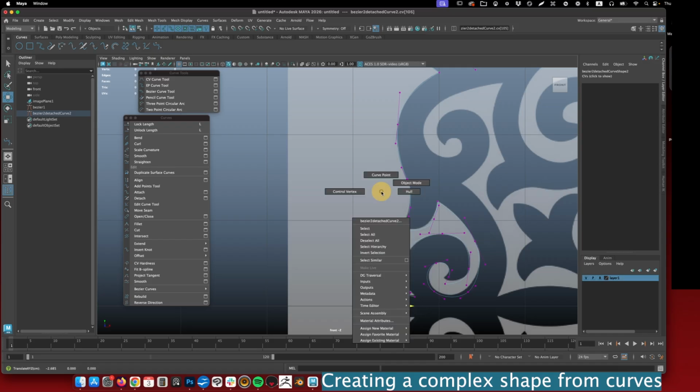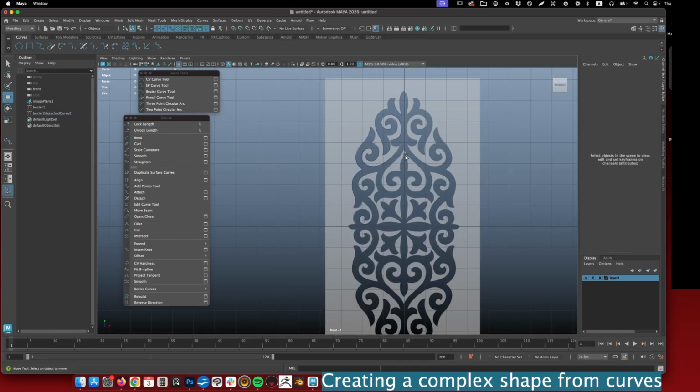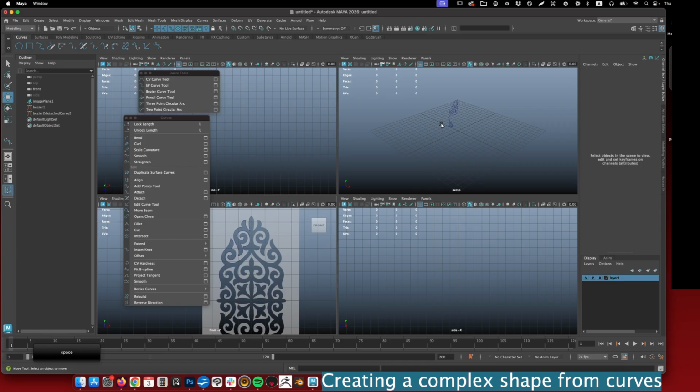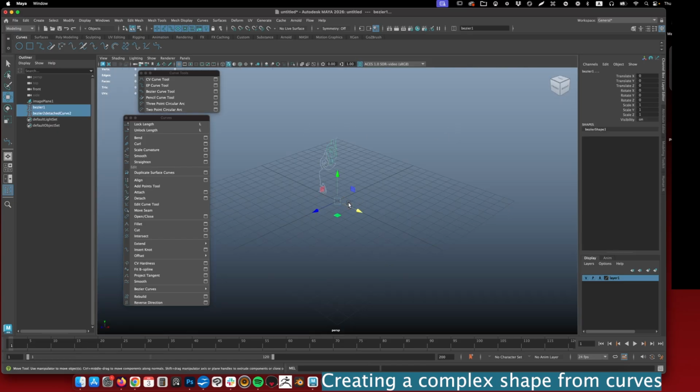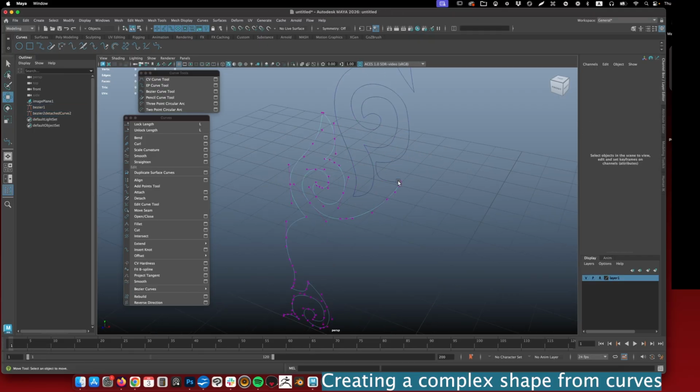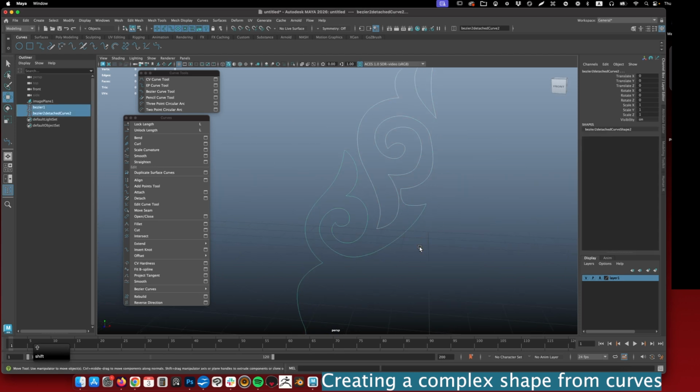Could be like that. Okay, so now let's go to perspective. Now I just need to attach this to curves, and let's check their direction. So this one starts here, and this one ends here. So there shouldn't be any issues with attaching them. So select both of them, click and attach.